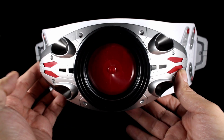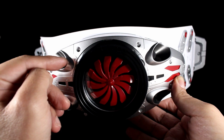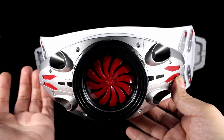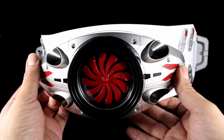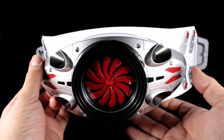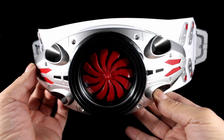Okay, so pretty much to trigger this, you have to go through all the sounds and it leads up to the fourth. So it actually is a fourth sound. I don't know why, I guess they still see it as part of the first sound of transforming. It just extends itself and they added more sound effects to it. But I see it as a fourth sound.